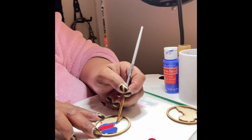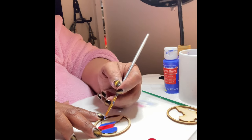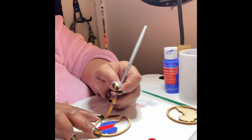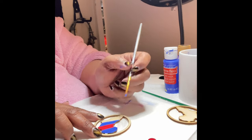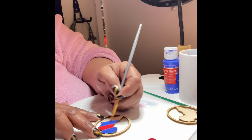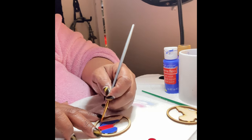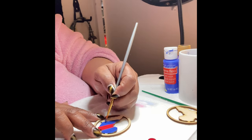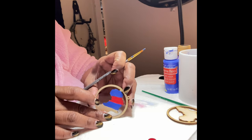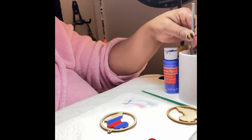A lot of people may think 'oh I can't paint' — yes you can! Anybody can paint. I'm not saying you're going to be an artist, but anyone can color. So I'm just adding a little bit more. The wonderful thing about this is you don't have to apply a whole bunch; you can make it darker if you want. So this is how it's starting off — I'm just doing one coat right now, and if I need to I'll do another coat.